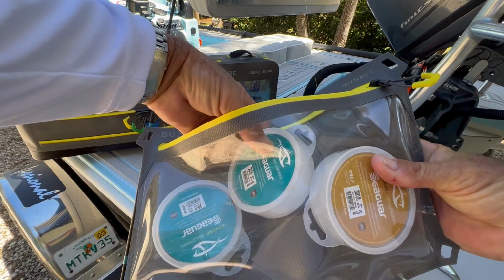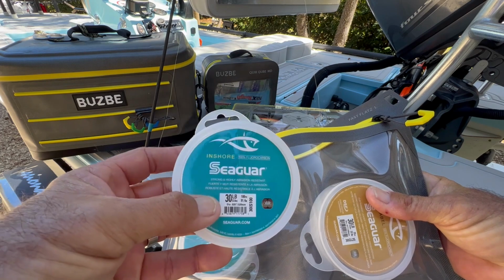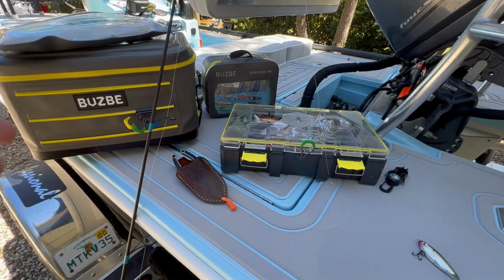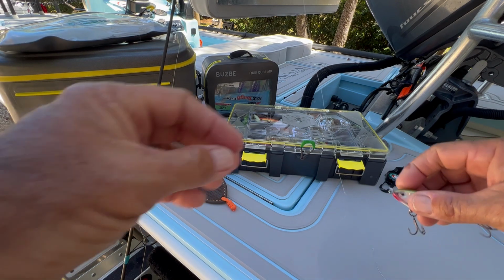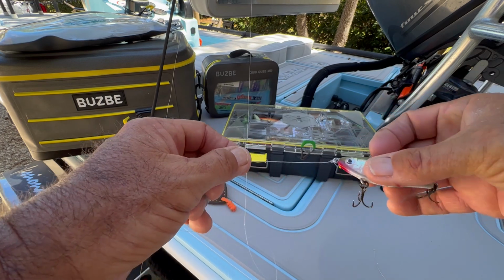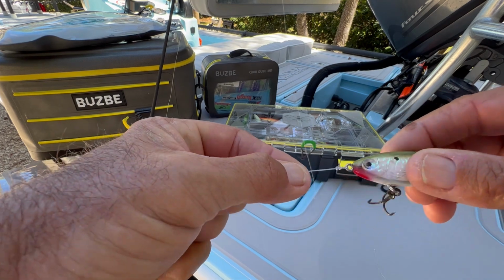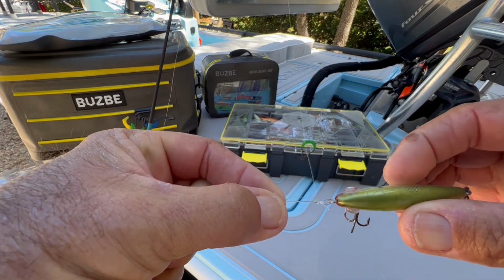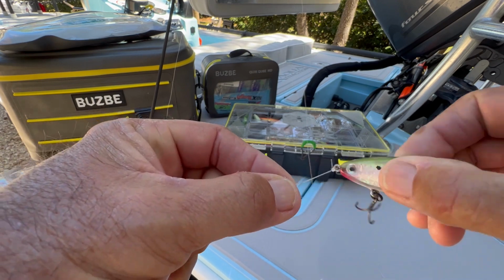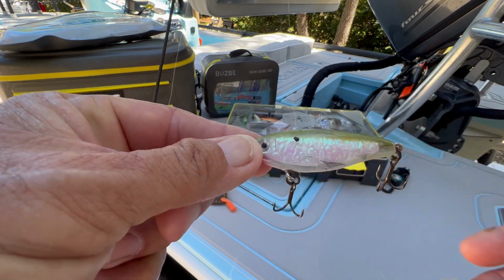All right, probably number one, because we're fishing cover and whatnot, we were using 30-pound. This is the 30-pound Seaguar Inshore. That's the leader that I like to throw the plugs on. Because it's fluorocarbon, it has a little bit of stiffness to it, so that front hook doesn't want to reach over and grab that leader. Sometimes I tie a clinch knot. In this case, I tied a very small loop knot to give this that hinging effect, so it'll dart and flash and dart and flash. As I mentioned earlier, we did mash the barbs down.